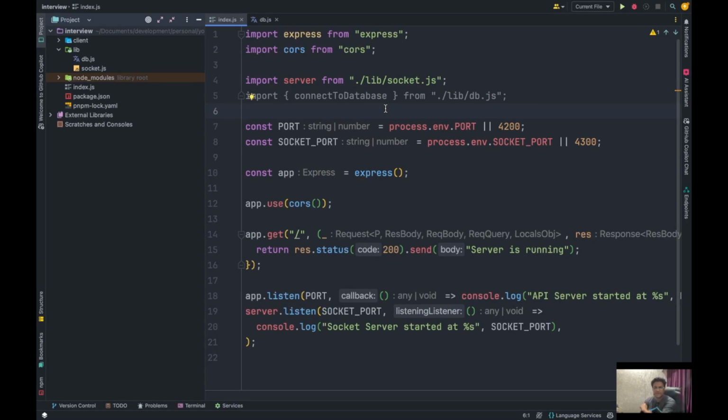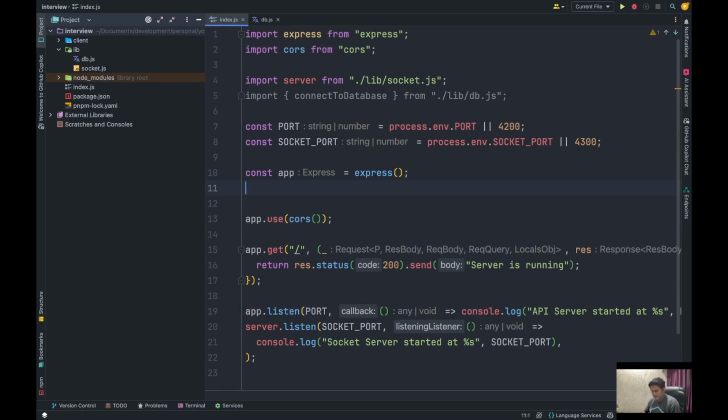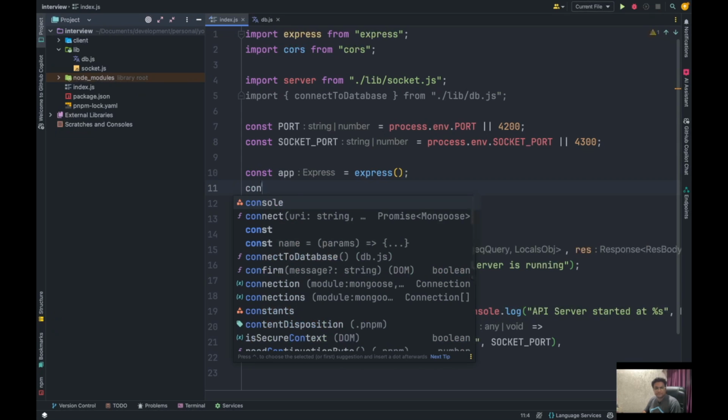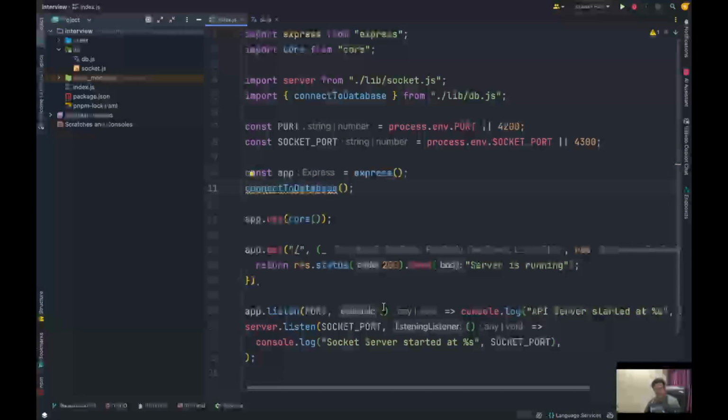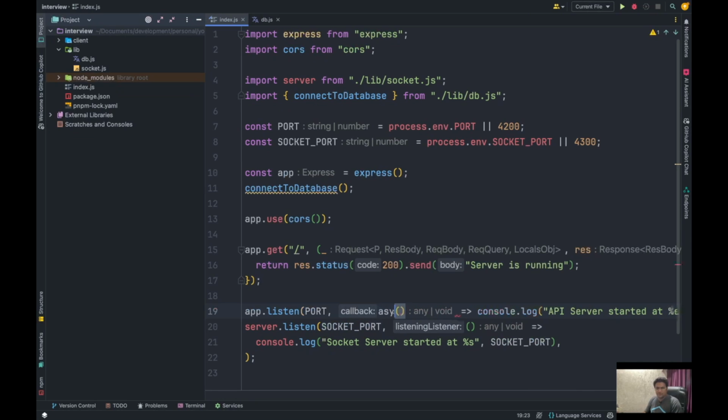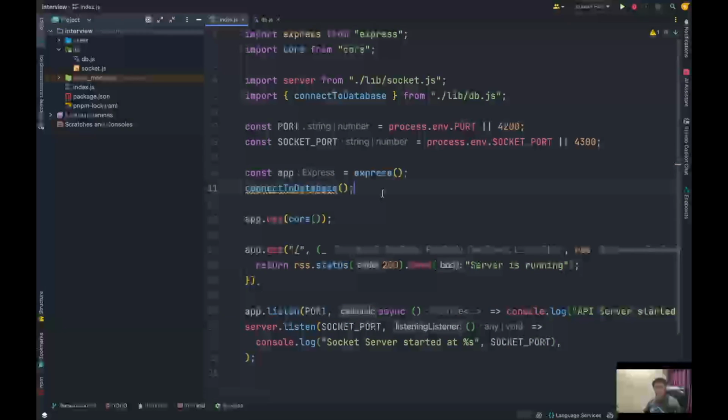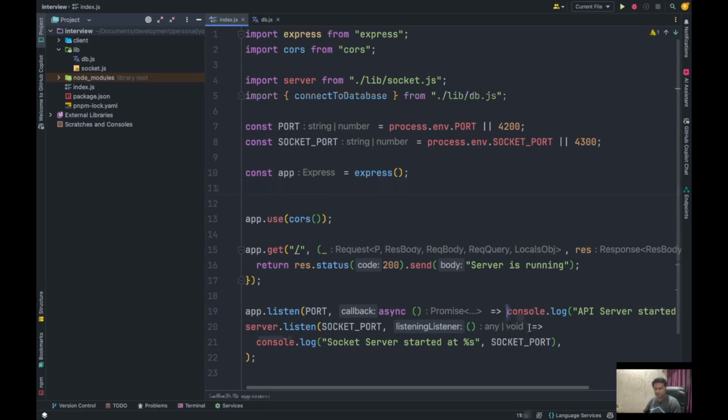Let's do the connection after our app starts.